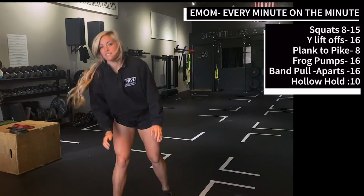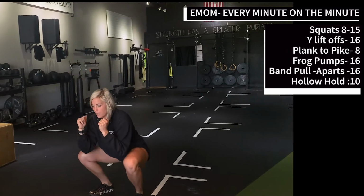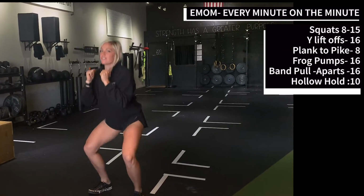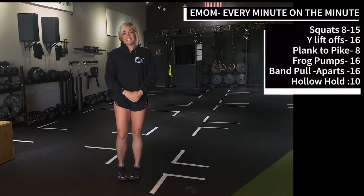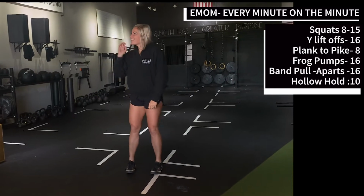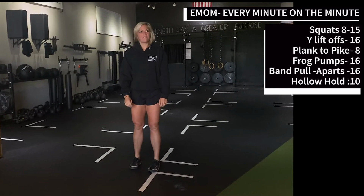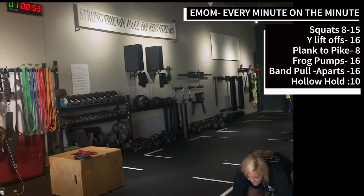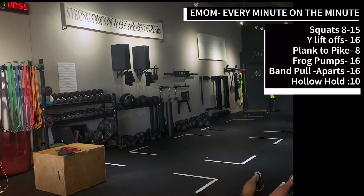On those squats, I always make sure that my elbows touch the inside of my knees to know that I'm going down low enough here. And I still have 15 seconds. Next thing I'm going to do is Y lift-offs. And get ready.